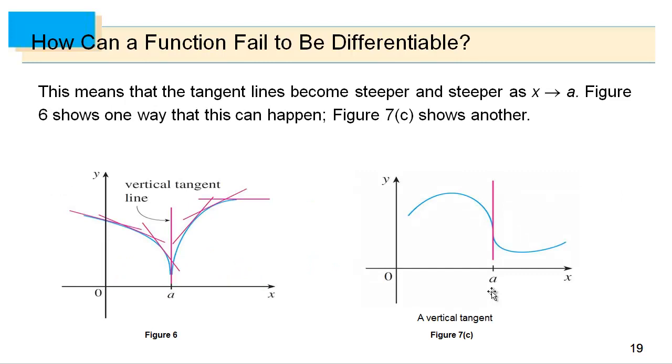Here are some graphs, right? Vertical tangent line where we have that weird looking graph and a vertical tangent line from the one on the other. Both of those, the derivative doesn't exist at that point. And the reason why the derivative doesn't exist is because the derivative is the slope of the tangent line, and the slope of the tangent line is undefined, right? It's an undefined slope for a vertical line.